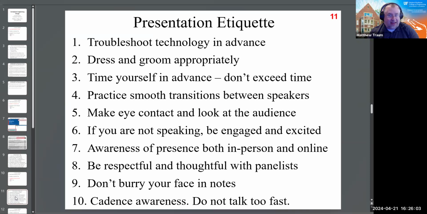There's going to be a lot of things happening. These are probably PowerPoint presentations happening on Zoom in front of a live audience with other audience members kind of in Zoom in the background. And if you are embedding, for example, videos in your PowerPoint slides, make sure that you know how to click on them to get them to run and make sure that they run well in advance of the presentation.